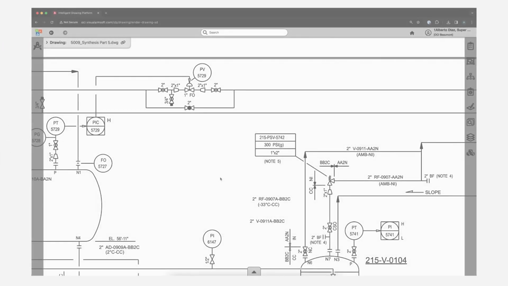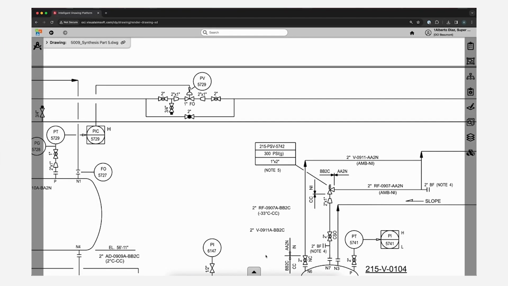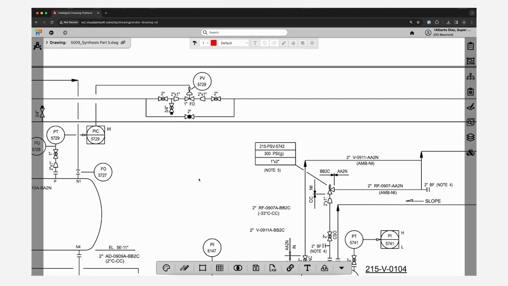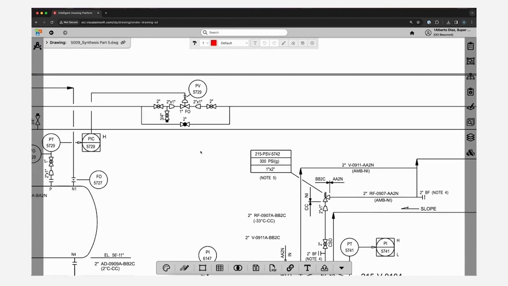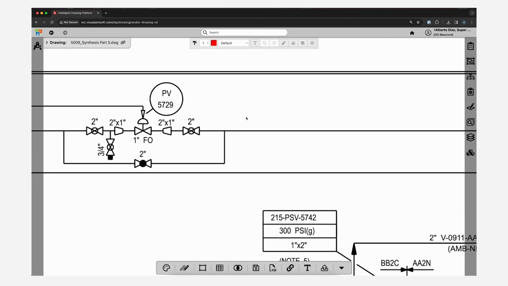The following is a quick guide on how to create a red line inside of IDP. Once you are inside any drawing, you will click on the menu at the very bottom of the options, and second to the left, you have the red line icon. Once you click on it, you'll be able to set the red linings that you want to do.